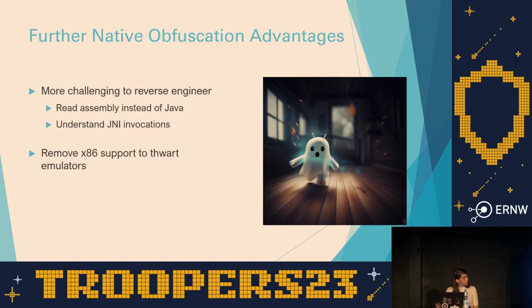Finally, you're able to remove support for particular processor architectures. For example, one really common thing that I see in Android is malware authors will try and remove support for x86, since a lot of Android emulators are running x86, so they're trying to prevent reverse engineers and analysts from actually seeing the full functionality of their application.